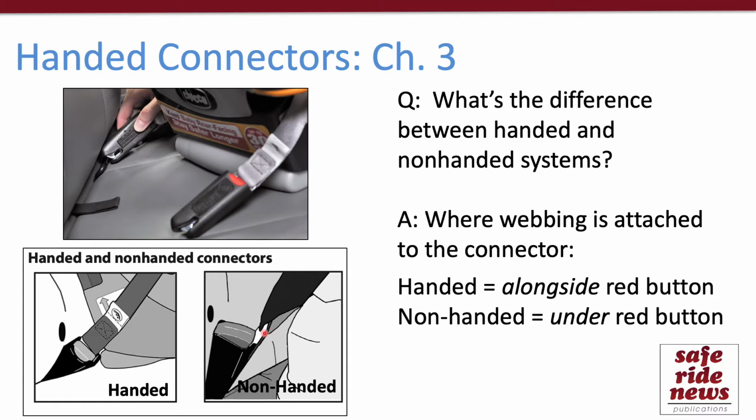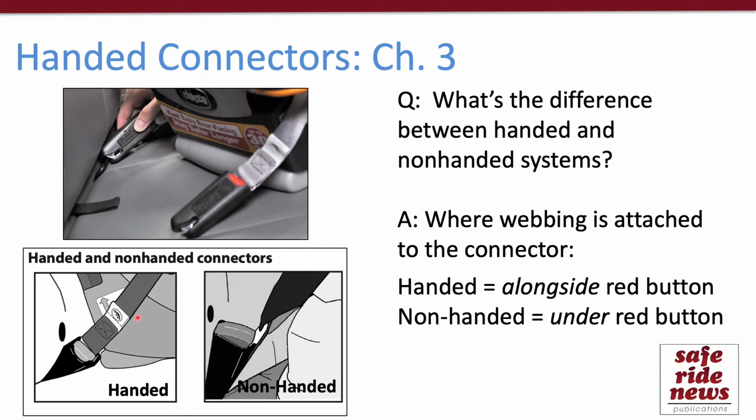But as you do so, you don't also have to go through all the steps to switch to the opposite belt path for each of the connectors, in order to make sure that the heavy pawl, the heavy tooth, which you can kind of see here on that, it's a little blurry, but you can see the heavy tooth. You of course always want that heavy side, and you can see the bigger part of the connector too, plastic. You want that to go over the top and not under, and if you don't do that switching of the sides, it'll leave it upside down. And the other problem too is that the adjuster will be facing inward if you don't switch the sides. And so that's a job you have to do when you have a handed connector.